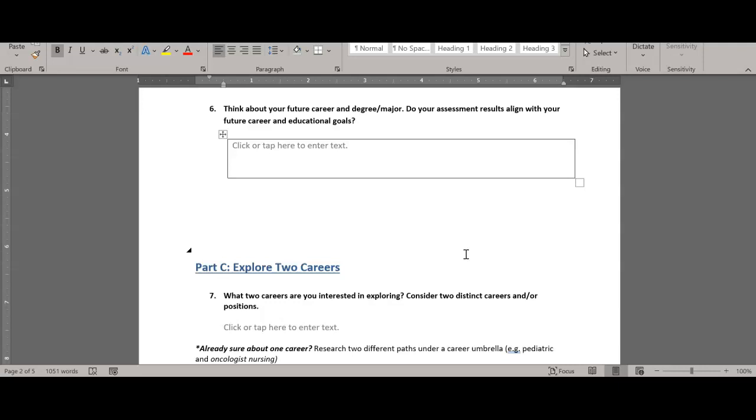I will tell you, every time I ever took a career test in high school, it told me to be a park ranger. I'm not a park ranger, and I'm very happy. I may like being out in nature and hiking and plants and animals, but that doesn't necessarily mean that's what I want to do for the rest of my life. So it's okay if your results don't line up with your career, but just give that a little bit of extra thought.